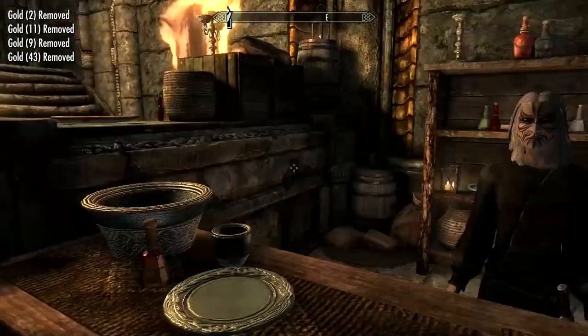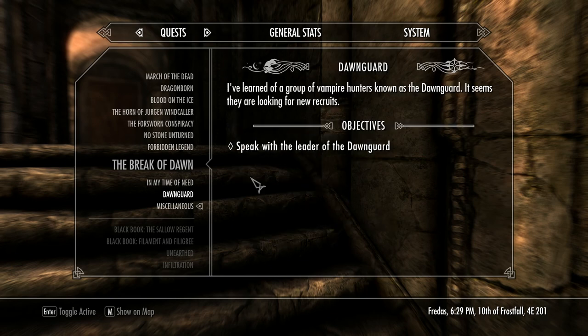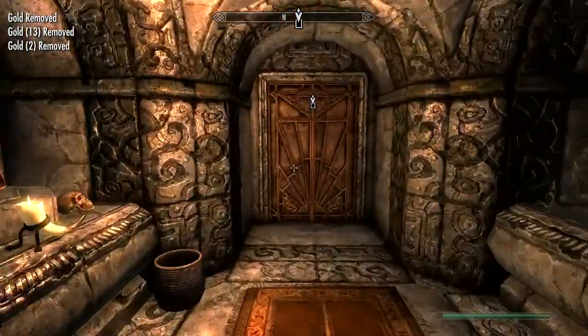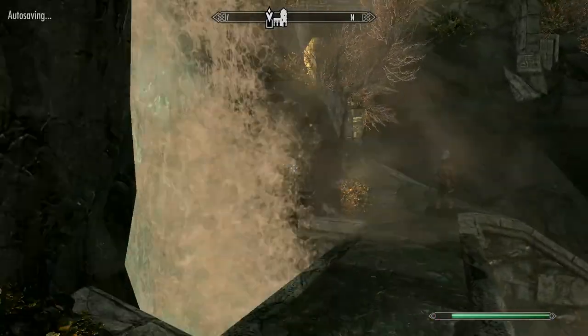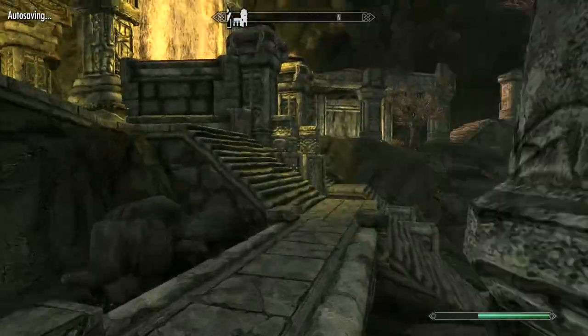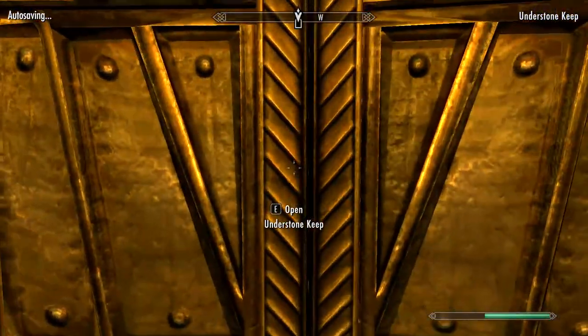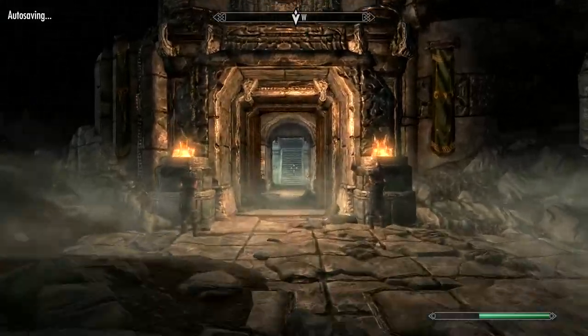So now we have not much left. I don't know. Deliver the stallion's potion to Rerik. Sure. This seems like a bit of a beginner quest, so this will net us a few hundred gold or something. Why not? Let's just do it. Get it out of the way. Oh, and we forgot to get all of our enchanted items out of the cupboard in Dragon's Reach, so we should go get that back. Oops. But first we'll head over here.